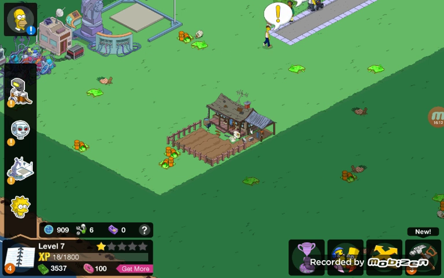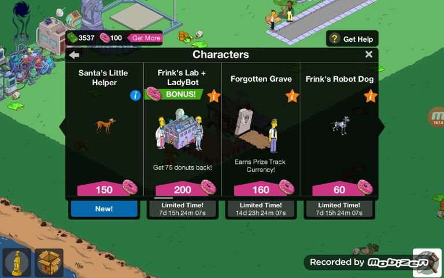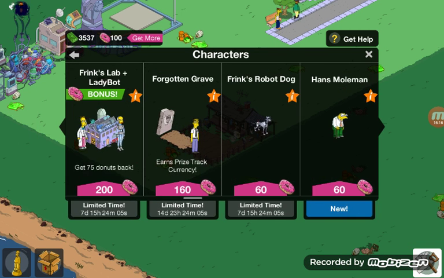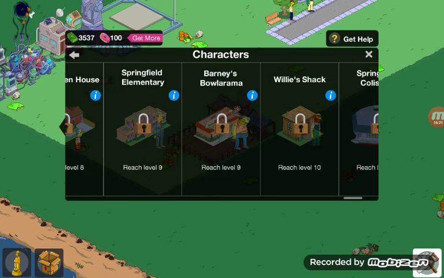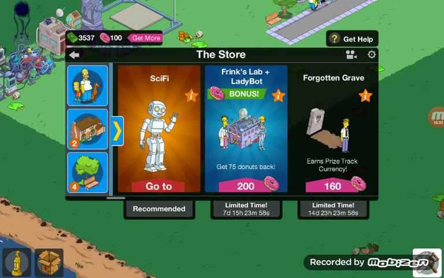So, yeah, for some reason, I can't say best in voice. I can now get Santa's little helper. When can I get Marge?